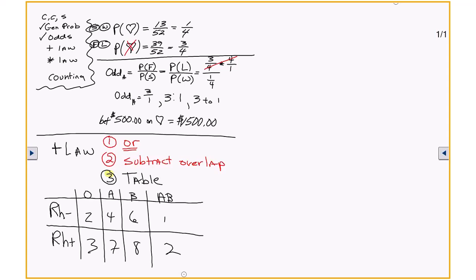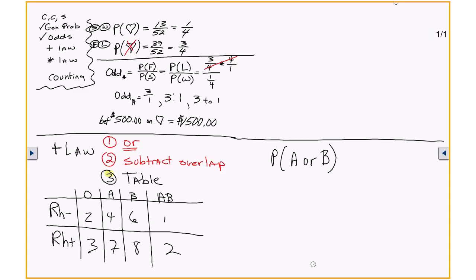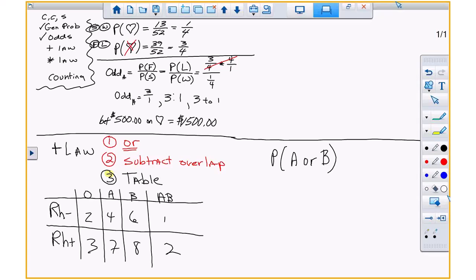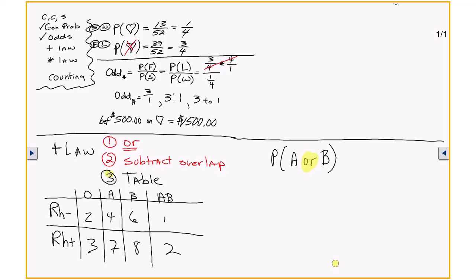Okay, so I'm going to give you one of these questions right now. I'm going to say, what is the probability? And they'll give you a big old sentence, and they'll say, blah, blah, blah. Here is the table. What is the probability of A or B types? And there is your, take your highlighter out, and what is that word? So it tells you additive law. If you see the word or, that means you're going to use additive law. Simple as that.